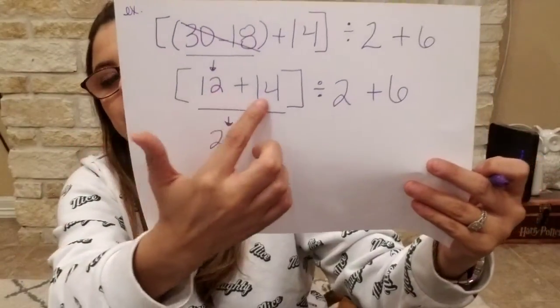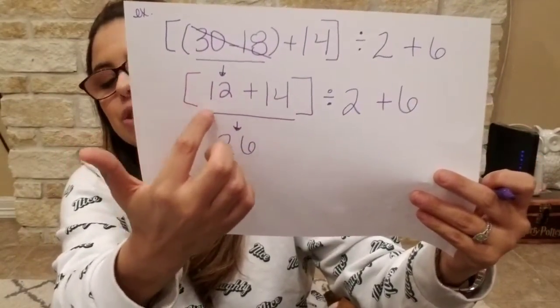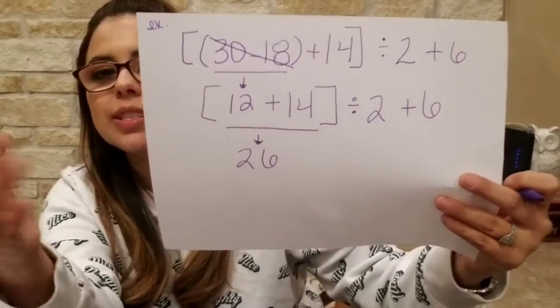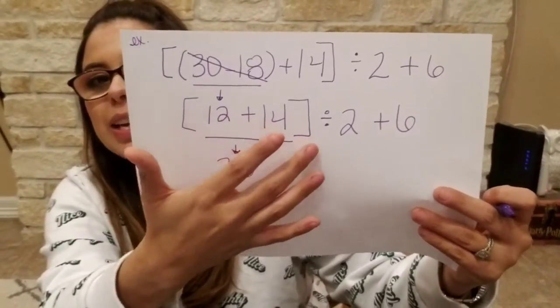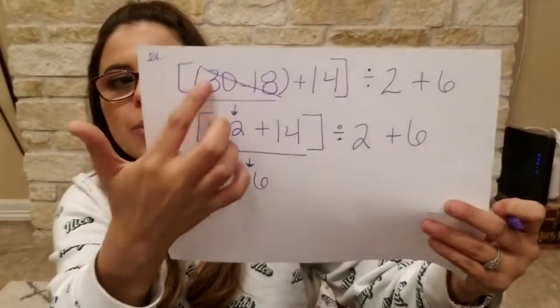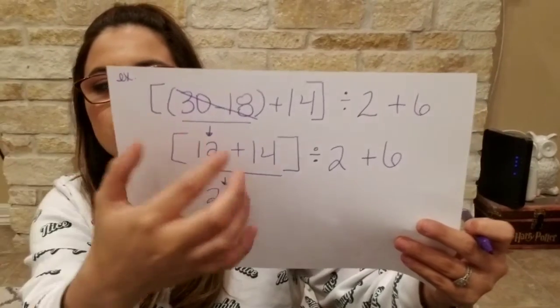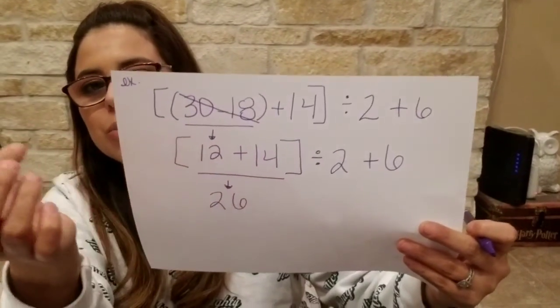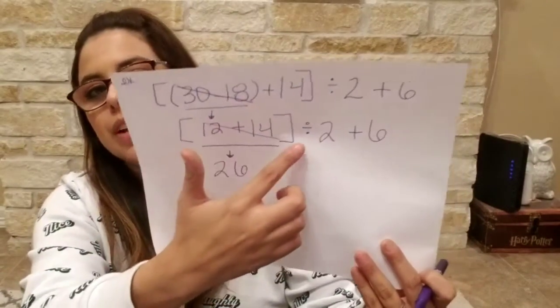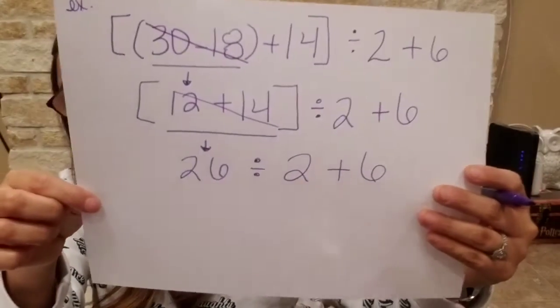So now that I've solved what is inside of these brackets, they don't exist anymore because I've already done 12 plus 14. Now I'm saying, poof, be gone. The same way I did with the 30 minus 18, I finished the parentheses. There's no more of them. So once I solve what's inside, I can get rid of that. And I still need to finish everything else that is on the side. I still have to divide by 2 and add the 6. So over here, I still have divided by 2 and plus 6. So I should have that now.